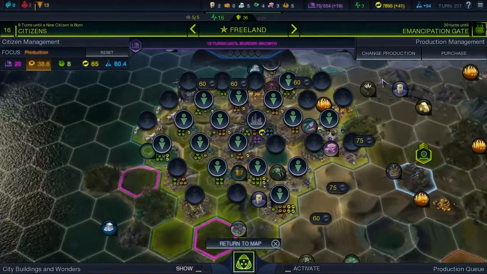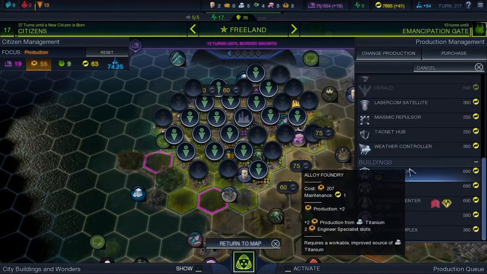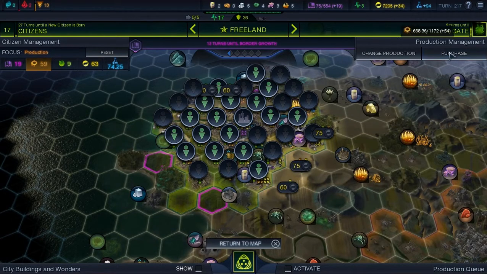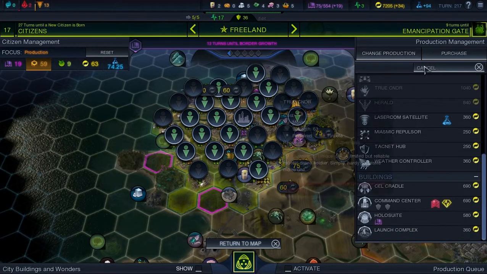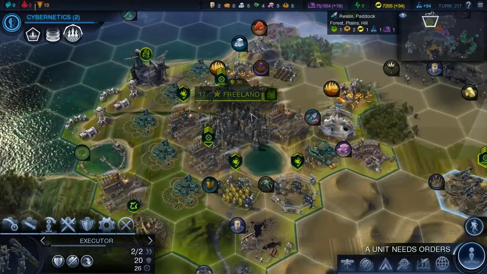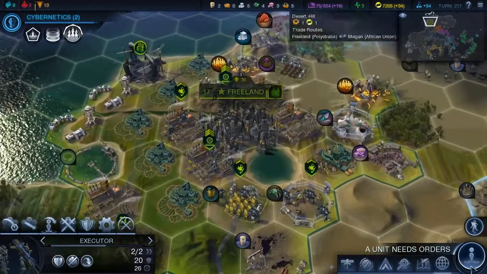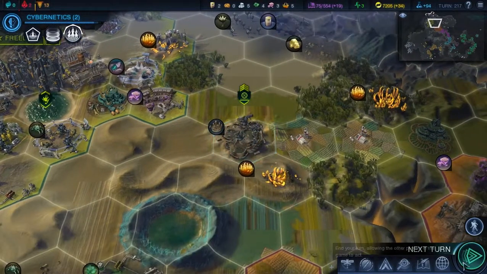So we're going to buy, it's 10 turns till the Emancipation Gate's done. We're going to build the alloy foundry for the extra 2 production. That's going to cut it down to 9 turns. I don't think there's anything else we can buy that really can speed us up. Unless there's a trade route I don't have, but I'm pretty sure our trade routes are full. Guard this with your life.